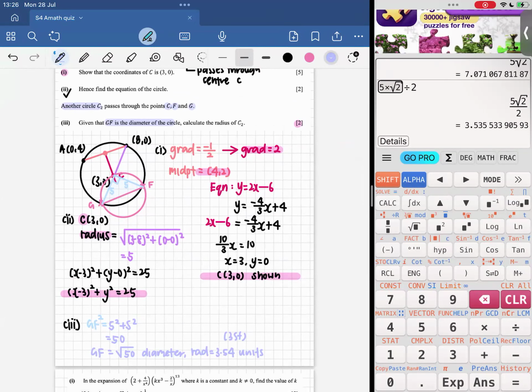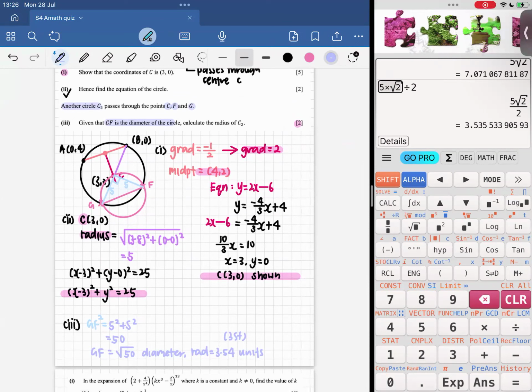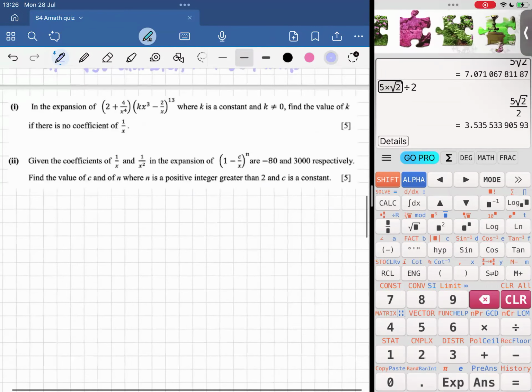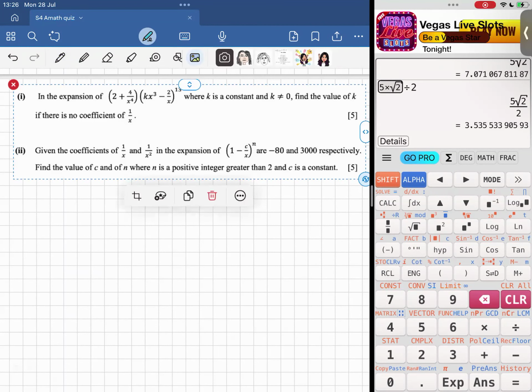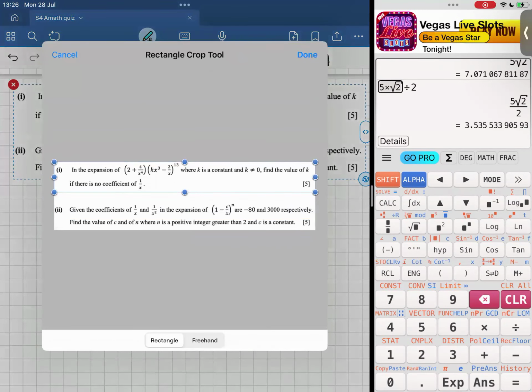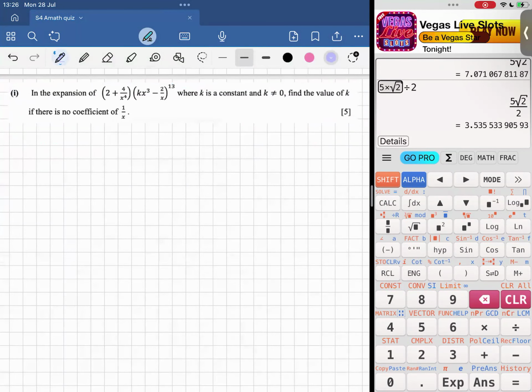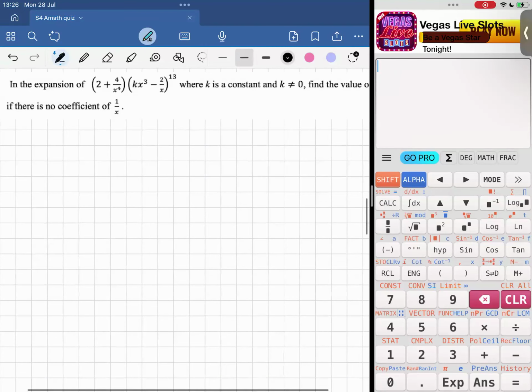Okay. We're going to look at the next one, which is binomial, okay? Binomial killed a lot of you guys because this binomial is, I would say, if they give you a binomial like that, this is the highest level binomial. It was quite sad because part i and ii were all equally torturous, right? Okay, so what I'm going to do is let me just crop because I probably need a lot of space. I'll do part i first, okay?